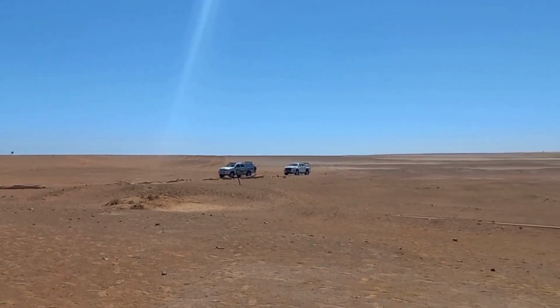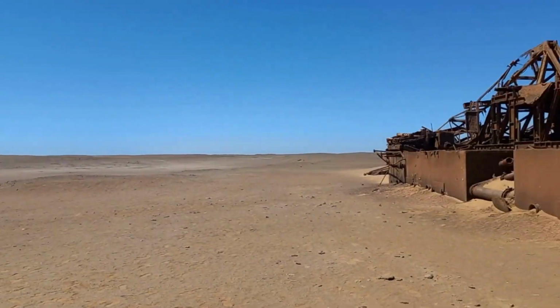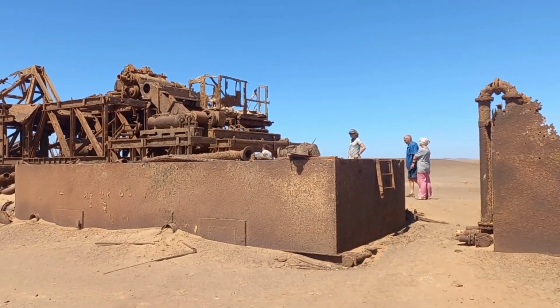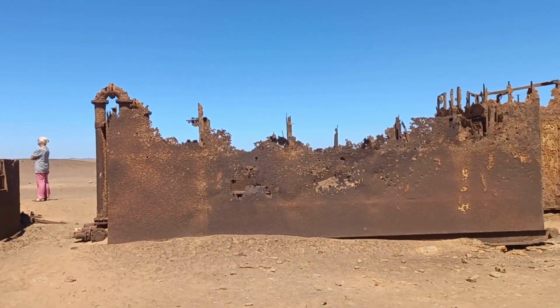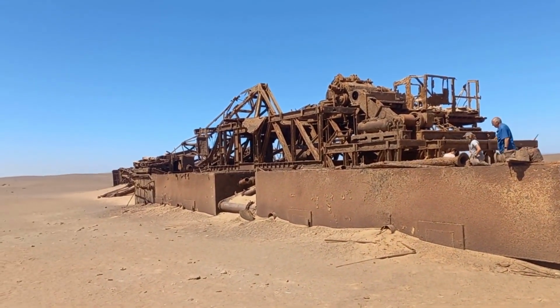Driving along the Skeleton Coast Road. It's basically through the desert. The sea is over behind me, and we have come across this rather amazing old oil rig, which is bang out in the middle of nowhere.